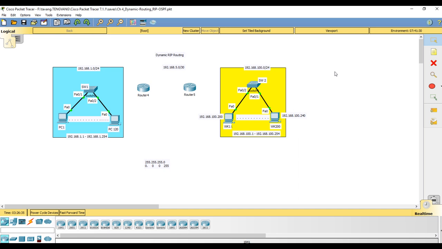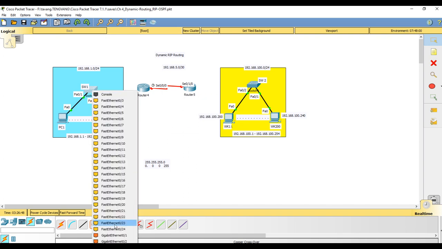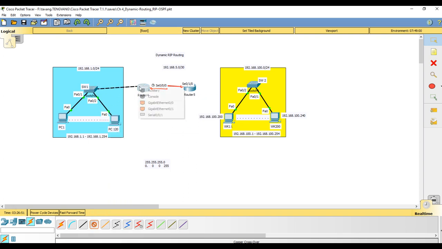Then the next step is to connect these two routers together. All right, there you go. They are connected. And use a cross cable to connect the switch on the left side to the router on the left side. And I'm going to connect the switch on the right side to the router on the right side as well. Now, the next step, we want to assign IP addresses to the routers. And we'll see that in the next video. Thank you.